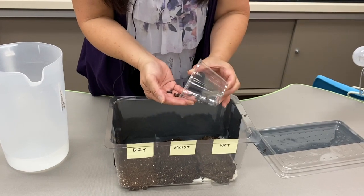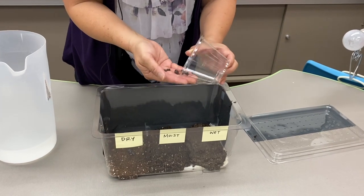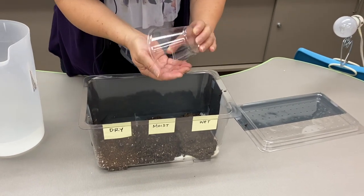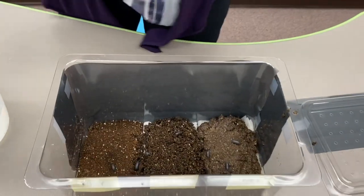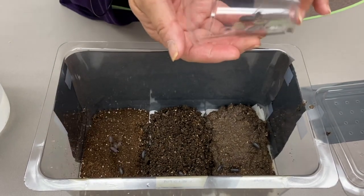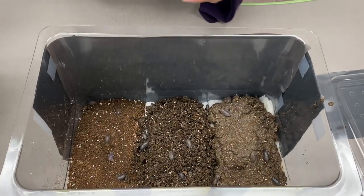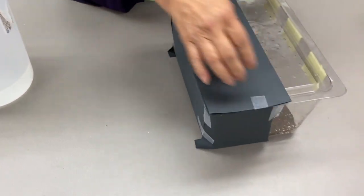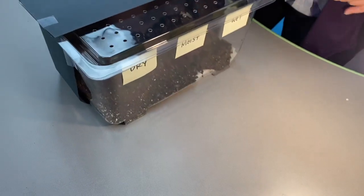I have 10 of them, so I'm going to put 4 there, maybe 3 there, 4 there, looks like they're flying everywhere, and some there. And then I have some, those are the pill bugs, and these are the sow bugs. I'm going to put 4 there, 4 there and 2 there. Okay, and then we're going to put our cover on. We're going to put our sun on. And then we're going to check back in about 10 minutes.